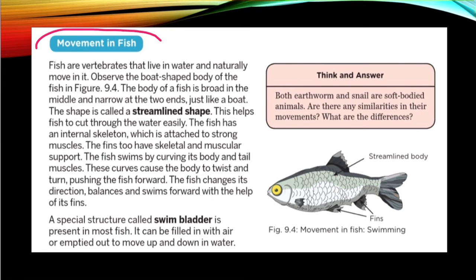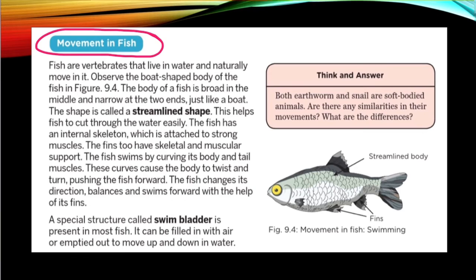Now, if we talk about fish, they are vertebrates and they live in water, and thereby we call them aquatic animals. Here we use the term vertebrates. This I discussed in my last video. Vertebrates means those animals which have a backbone. So fishes come under those animals which have a backbone. That is why we are saying them as vertebrates.